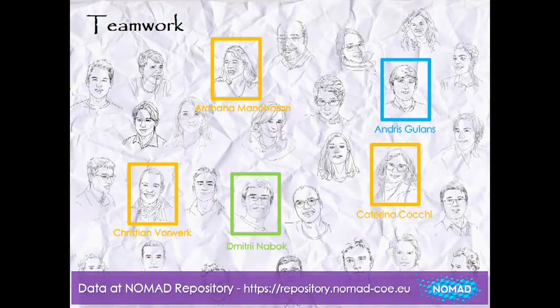And with this, I should also mention that all the data that we have published can be found in the NOMAD repository. You can find all the input and output files. It's a data repository for ab initio calculations. There are more than 50 million calculations right now. You can find them here, and this is basically it, and I would like to thank you for your attention.